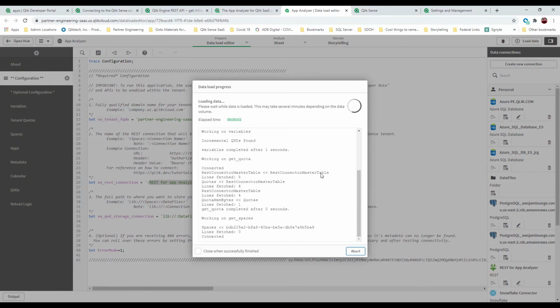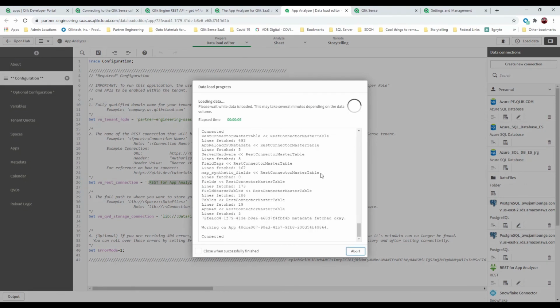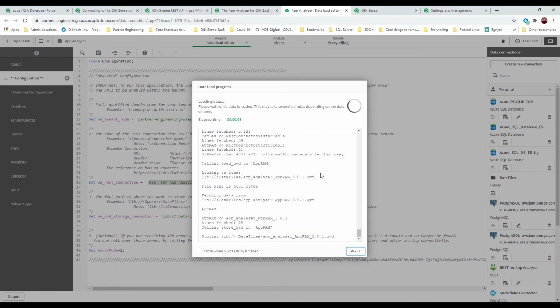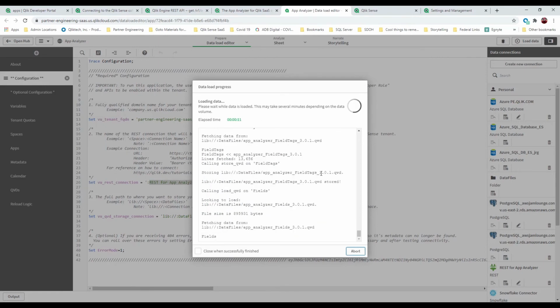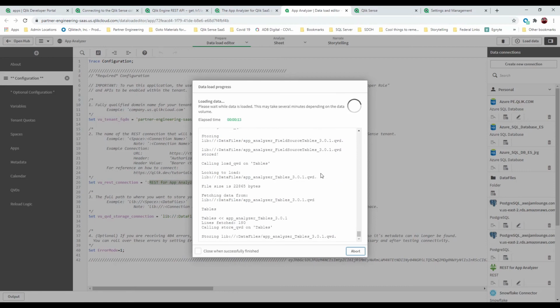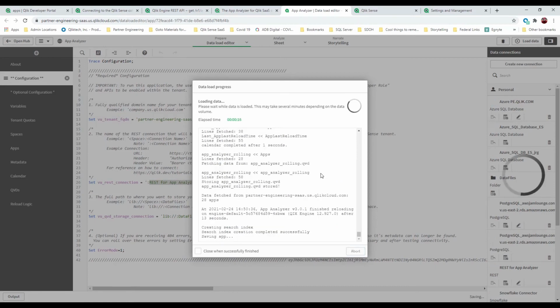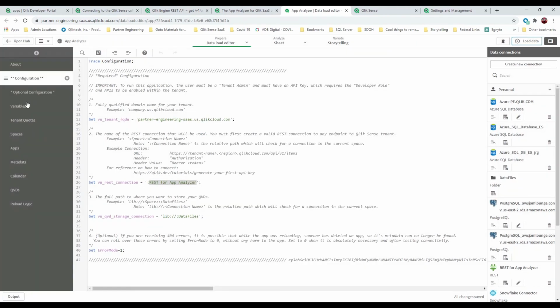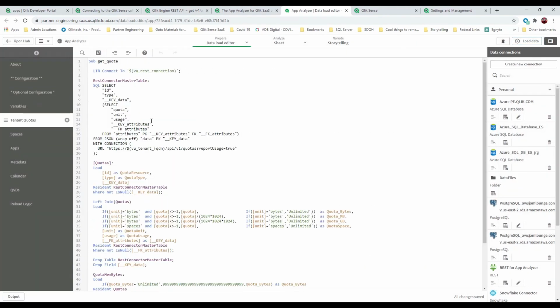Now I'm going to go ahead and let this thing run, and you'll notice it's now talking to the REST API for my SaaS tenant and pulling all of the information I need back so that I can have that pretty visual that you saw to begin with. If I were to walk through some of this code, you'll see this is very simple. It's HTTPS with the parameter for my SaaS tenant. Ooh, there's that API V1, and yes, one of the things I can call and ask for is the quotas.